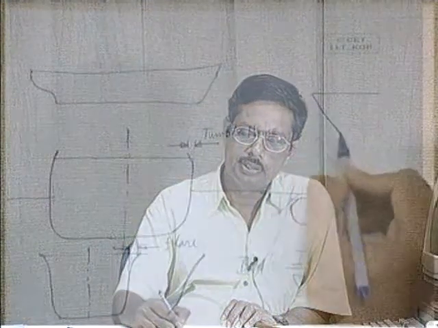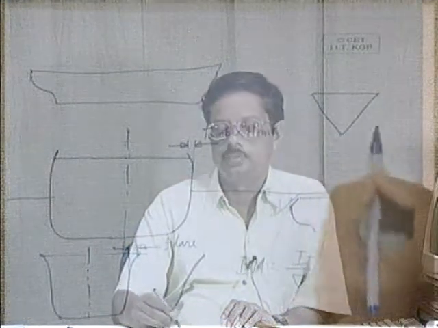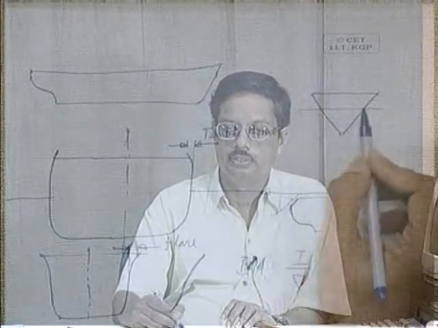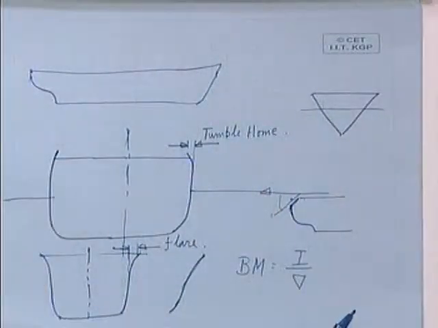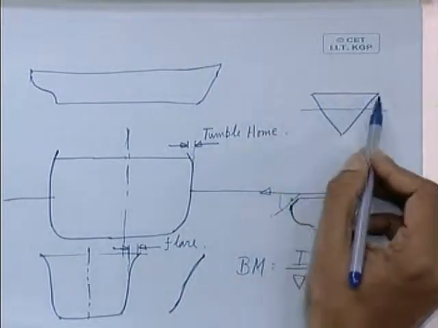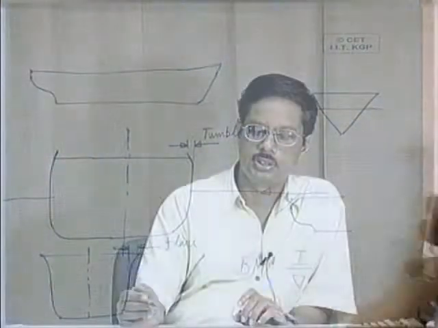If you have a larger amount of breadth, you will have greater stability of the ship than a ship having smaller breadth. That is, your slender ships are not very stable, they will tend to capsize. But if you have a larger beam, then of course the BM will be more because of the larger moment of inertia, giving you more stability. So this deck, if it is curved inwards, it is called a tumble home, and if it is curved outwards, it is having a flare.